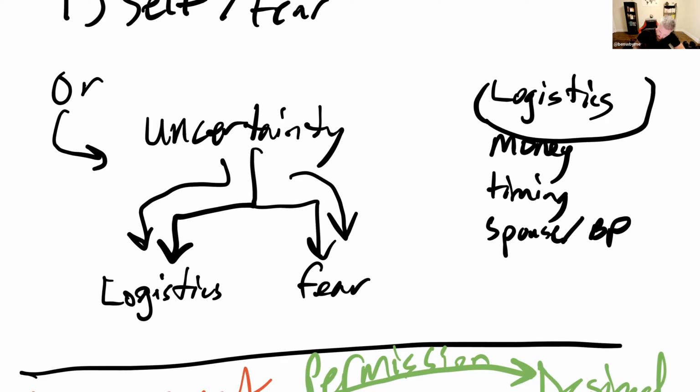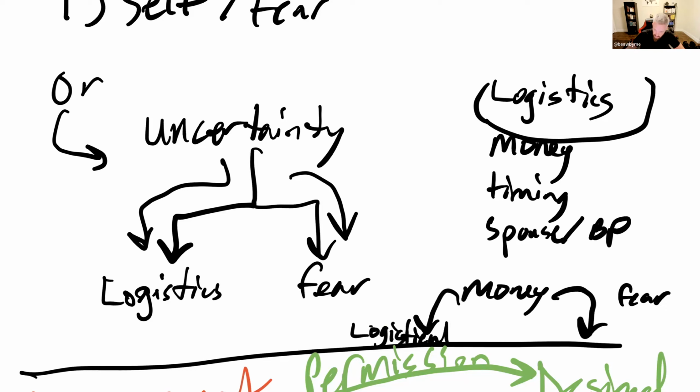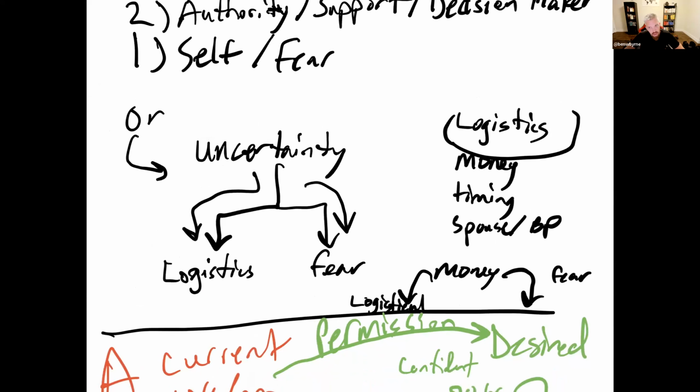And if it's money, there could legitimately be money as an actual logistical concern, or it could be a fear concern. They're just afraid to invest. It's really important to know how to figure out which one's which, but I always treat it as logistical first until we peel back the layers of the logistics. And then we basically go into problem solving mode. We get on the same side of the table as them, and we help them understand, well, you actually can do this. Let's work it out. Let's figure out if we can do it.